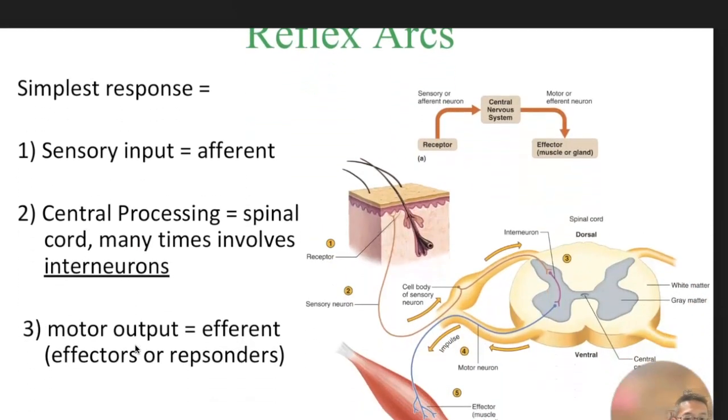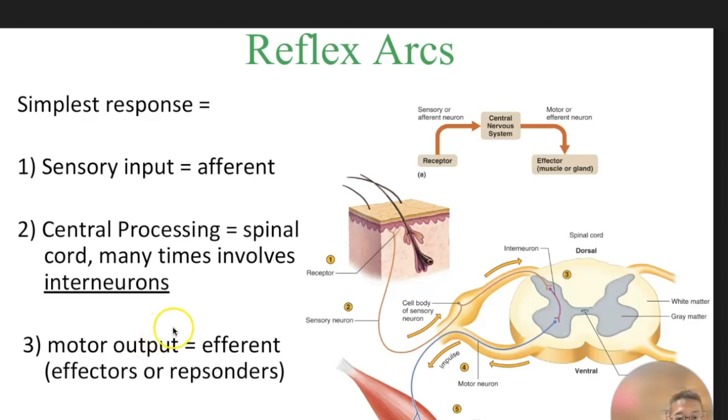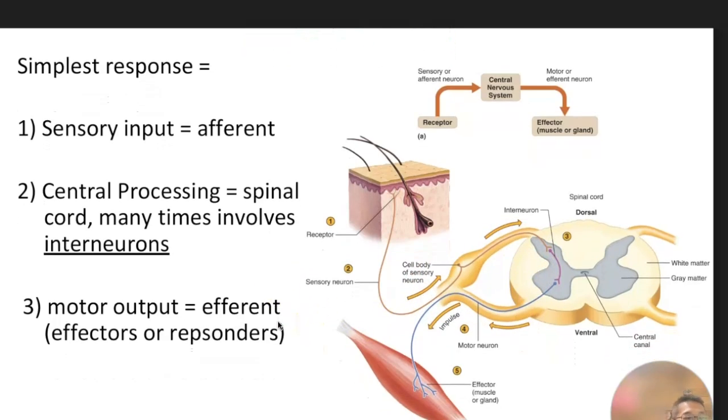A reflex arc is when you guys have seen where you use a reflex hammer to hit the knee. So what happens is the sensation goes to the back of the spinal cord at that same level. It doesn't go up to the brain. It goes to the same level and then out at the same level, okay? So it will trigger a reflex, but at the same time it will inhibit the opposite muscle.